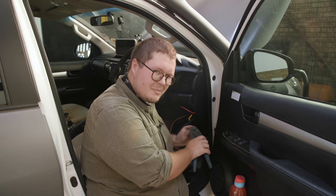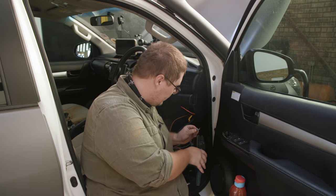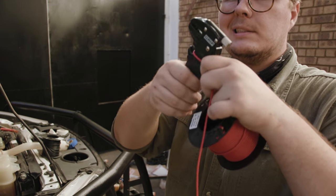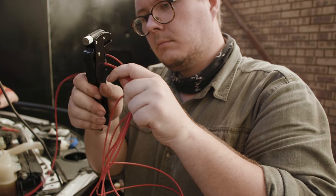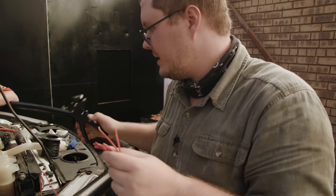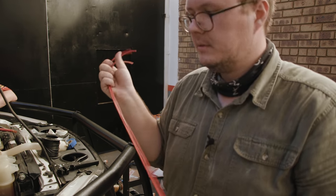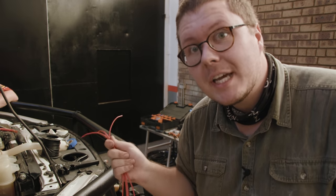I'm in the process of crimping a lug on here to use as an earth inside for the switch — hopefully this will work perfectly. I've cut the ends off just to make it a bit easier because it's one of those nuts you can't really undo properly. We need to be done by 6:30 before Adrian has to head home, so we're going to do as much as we can before he has to leave.